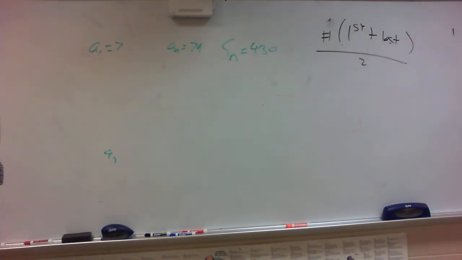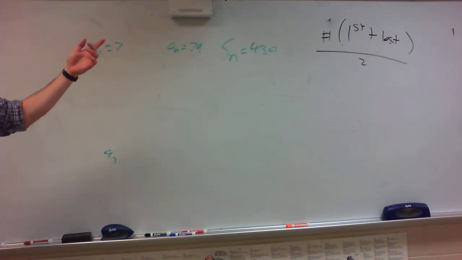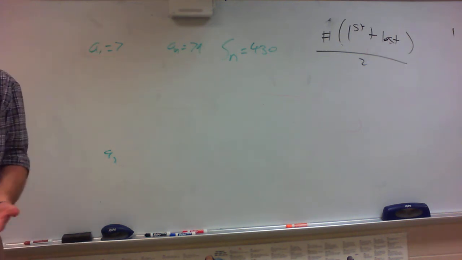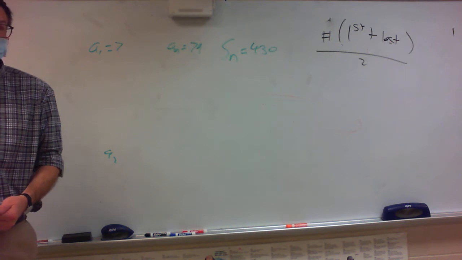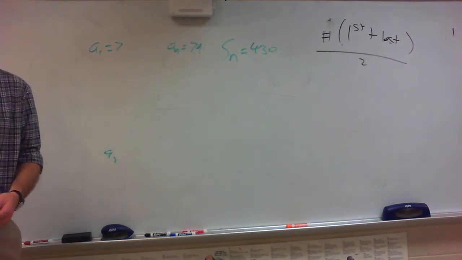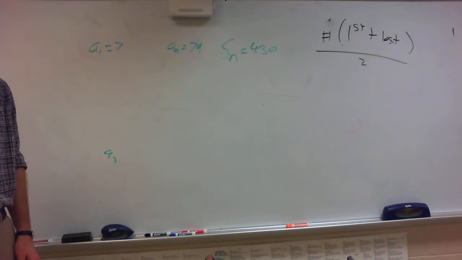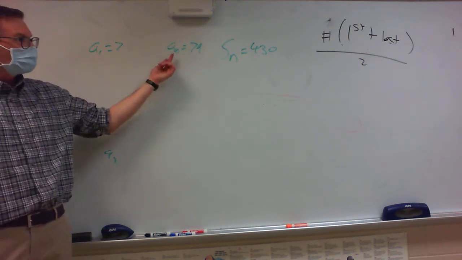Well, at first glance, this seems like it should be easy, shouldn't it? Like if I give you the first term, and I know it's arithmetic, you just need to find your common difference and you know what your second term is, right? The problem is, do we know exactly what our second term is? A lot of that hinges on the fact we don't know our common difference. We've got to find our common difference, right? So can we find the number of terms?